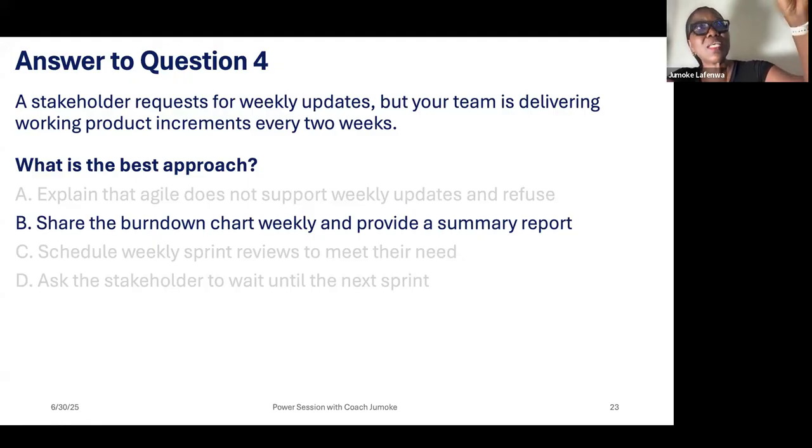Weekly updates. So you can decide to be updating the burn down chart maybe every 3 days or every week, so that becomes what a customer would see, and then provide a summary report of what the burn chart says, to interpret it. That's it.